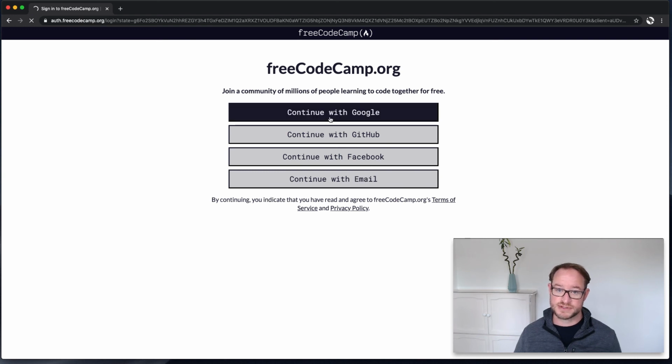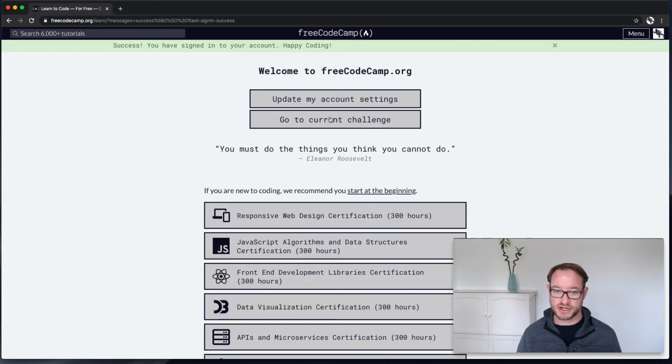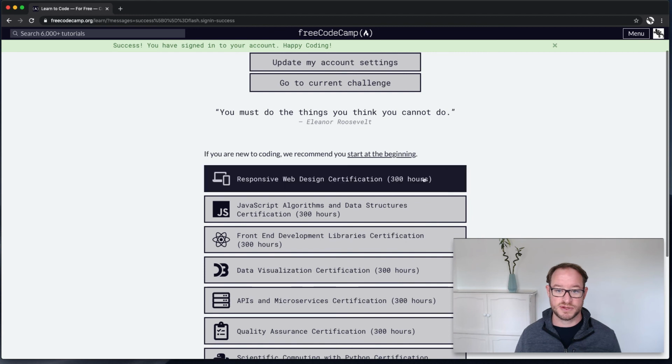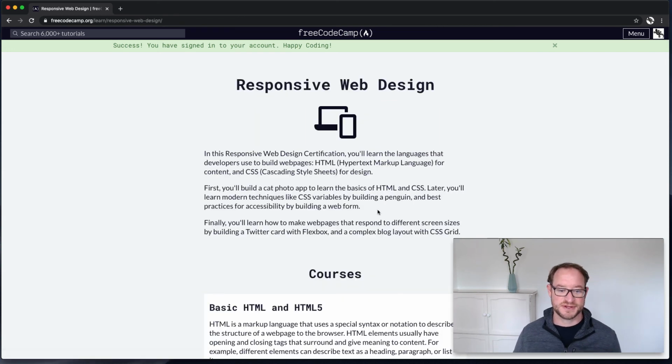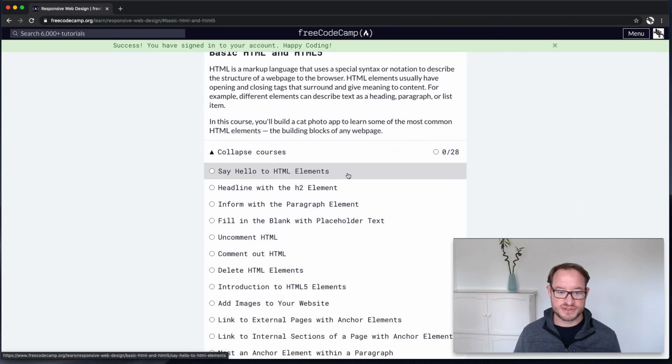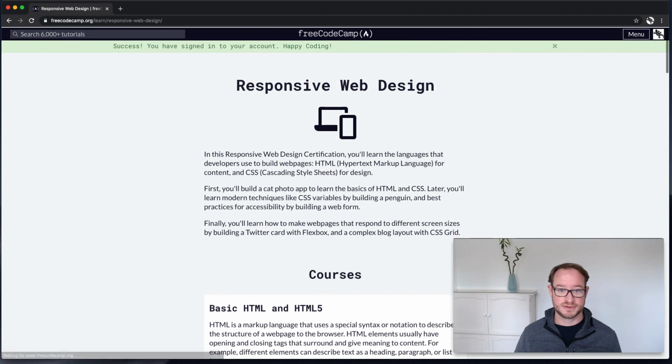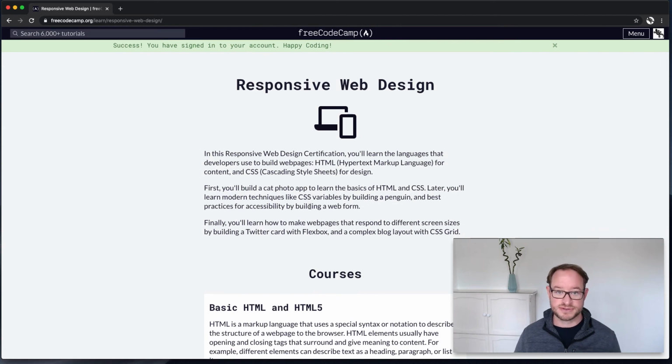The benefit of this is that as you go, it will track your progress. And we will be doing this section here to start off with. Don't let the 300 hours scare you for now. And what we have here is the course. And pretty soon we will dig into this and start completing these exercises. So those are the only tools that we're going to look at for now.